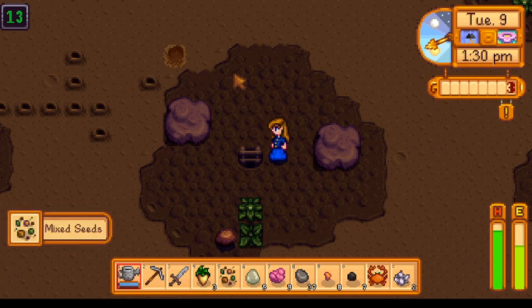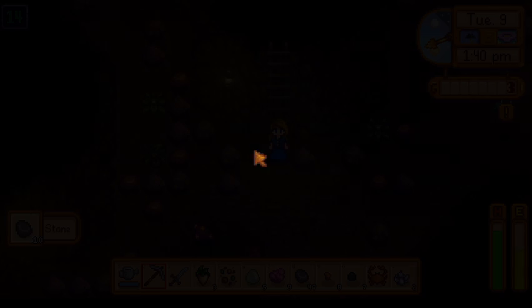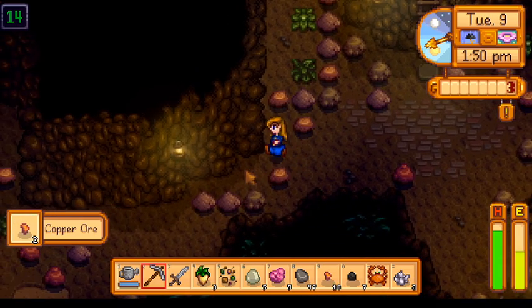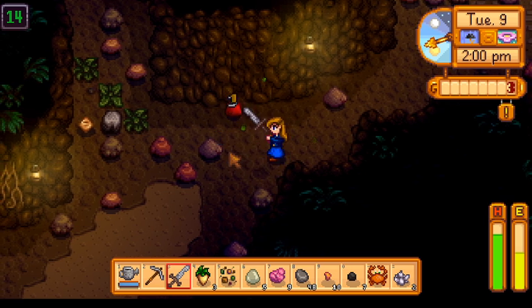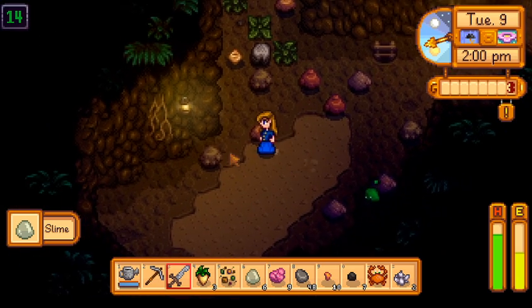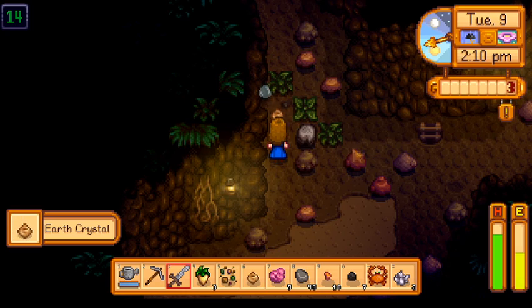And what I just picked up is mixed seeds, which basically just means they're randomly generated seeds that show up, and they can basically be anything, but you don't know until you actually plant it. And that probably sounds bad, but it's pretty good for new players, at least, because free seeds, it doesn't really matter that much what they are. It's just nice seeds.